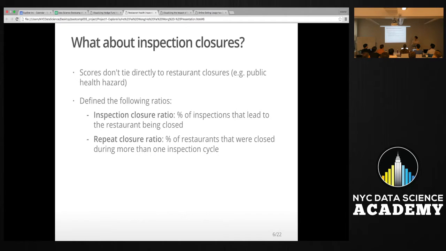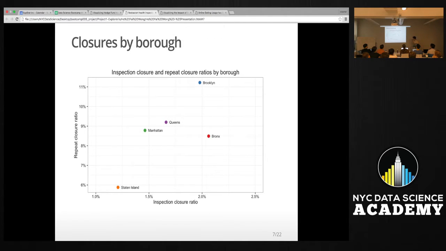Okay, so I plotted the different boroughs by those two ratios. From an inspection closure ratio perspective, they're pretty close, ranging from 1 to 2 percent roughly. There is some differentiation. The repeat closure ratio, there's a bigger difference though. So Brooklyn—I don't know who lives in Brooklyn—but pretty high reclosure ratio and relatively high inspection closure ratio. Bronx, more from the inspection closure, not from the repeat closure. Manhattan pretty close. Staten Island doing pretty well from a closure perspective.